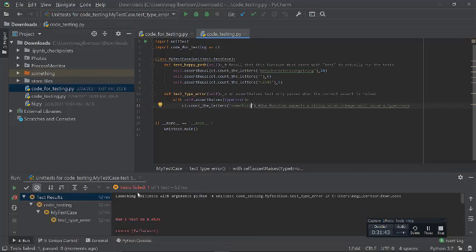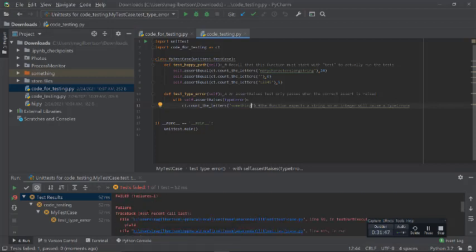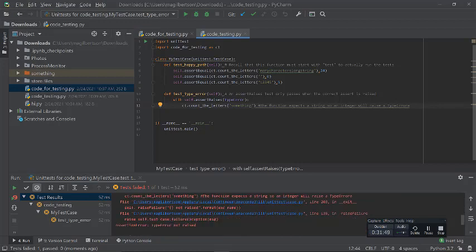I'm going to get an error down here. You can see test failed, and then it tries to give you information. Sometimes it's a little hard to find the error, but if you keep with it, you can see assertion error, type error not raised, which means I failed to get the type error that I expected. So the lack of failure of my code is a failure of my test, because I expected my program to fail in this section. So that means I need to figure out why my program is not raising a type error as it should. So that's, again, very similar to what you do in Jupyter Notebooks.